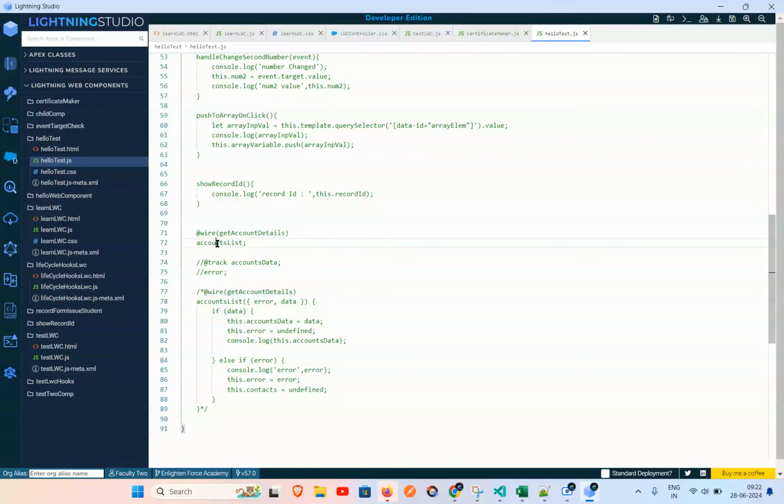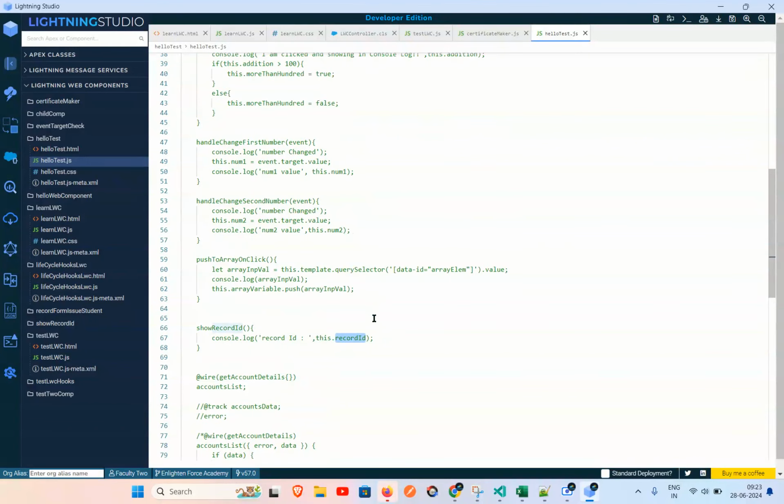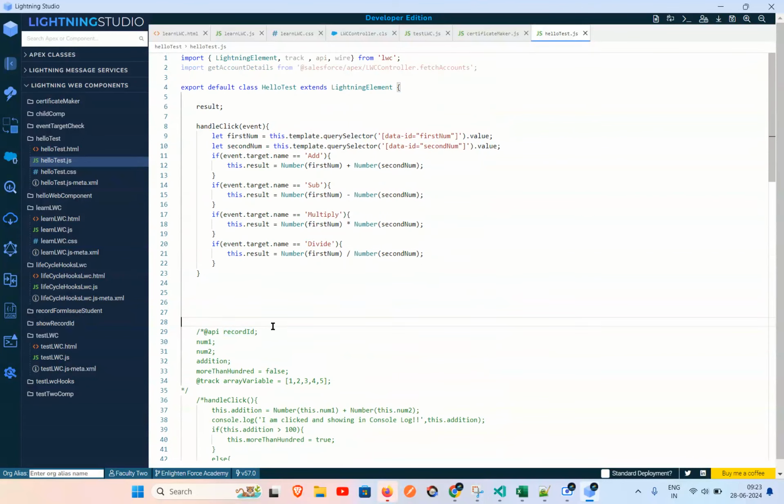So one way is calling that method and storing the result. Another way is calling that method and, for the result, using error and data. This method is used if you want to alter that data. If you want to change some data in the JavaScript, it is always recommended to use this way. So these are just different syntaxes, nothing else. Here as well you can pass parameters, the same way using JSON format, key-value pairs. Normally we need to pass a record ID, correct?